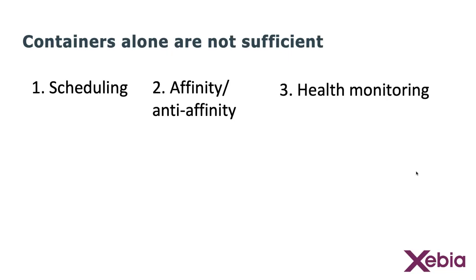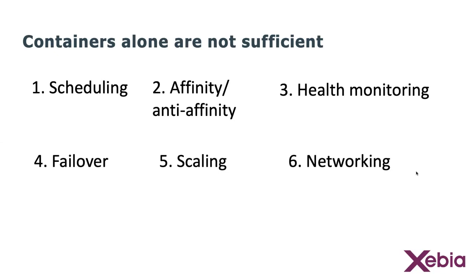Health monitoring: whether my application is up or down. If my application is down, what to do? So you need to have that monitoring. You need to have a way to handle the failover. It could be as simple as restarting your application, but you need to have different strategies around that. Then you need to think about scaling. You will never have only three instances of your process. You might want to have 10 instances, or you might want to go down to one. So you need to have a way to scale up and down. That's where horizontal scalability comes into the picture.